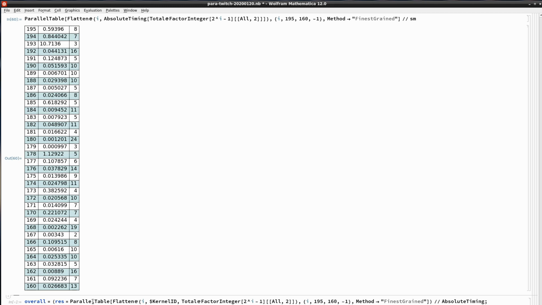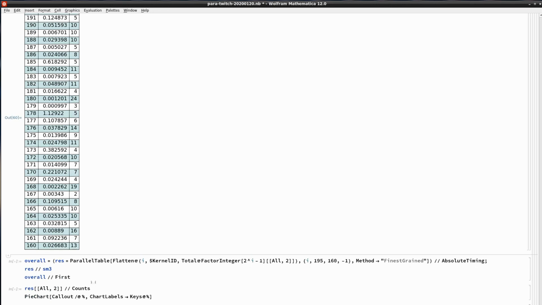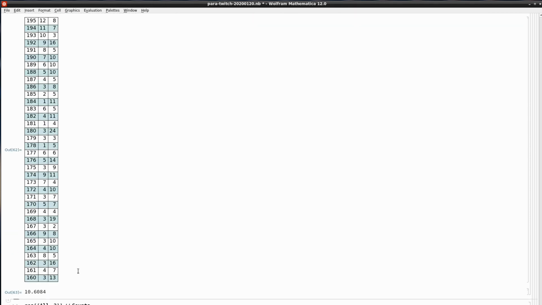And so this would be a task where finest grained would make the most sense, because we have vastly varying runtimes. So, okay, let's look at this closer. If we compute this now, and I'm taking the overall timing result, and then I just look at the result and the first. So we are getting 2 outputs here, the table and the overall result. You see that the overall timing is the timing of the longest job, right? Those 10.6 seconds, that corresponds to 193.